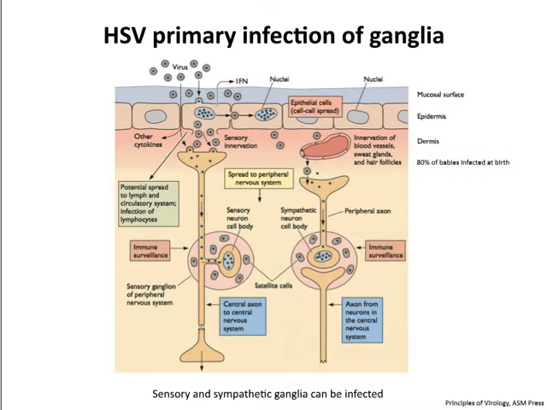They travel by axonal transport to the neuron cell body here. And they're typically collections of these from multiple nerve fibers, and that's called a ganglion. So you can have multiple nerve cells in them. And there, the virus becomes latent. Its genome exists as just an episome, and no virus particles are produced. So you have a brief phase of acute infection. If you're infected as a baby, after birth, you may have a fever or malaise or blisters or any variety of symptoms of herpes infection. You may be asymptomatic, but then the virus gets into the sensory neuron.